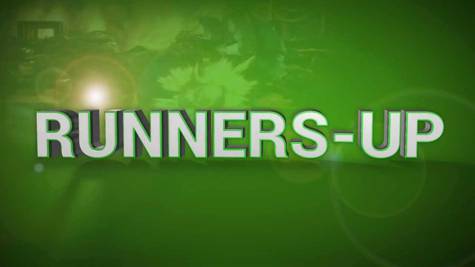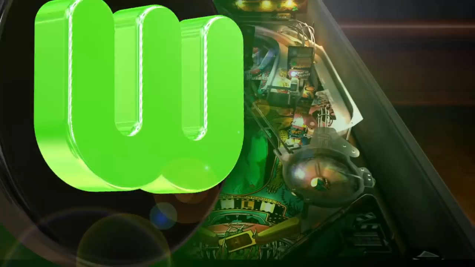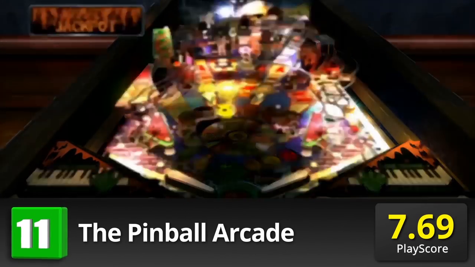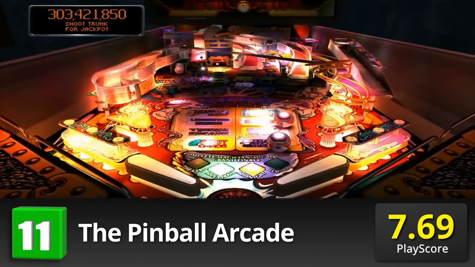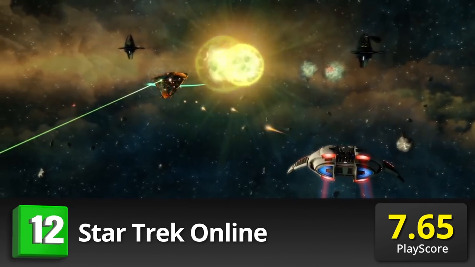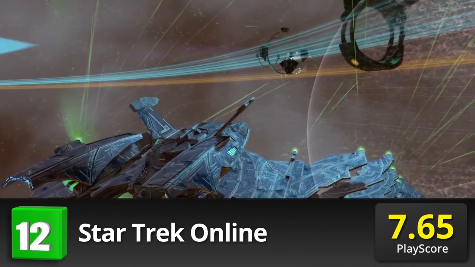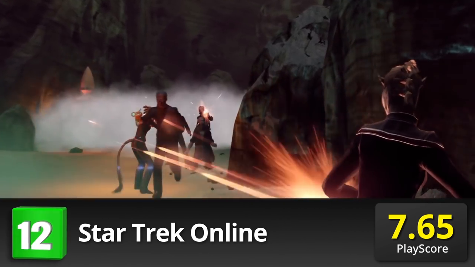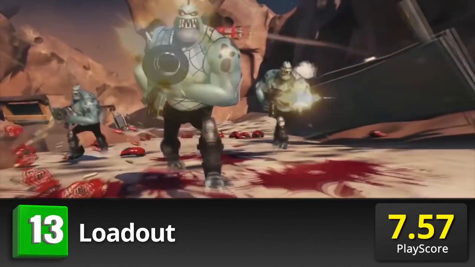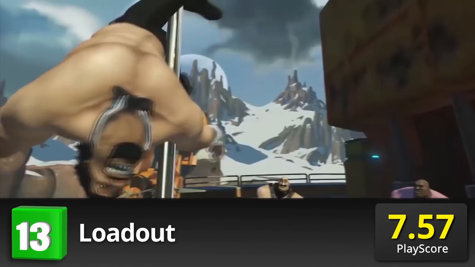Here are the runners-up before we reveal the number 1. The Pinball Arcade. A realistic pinball simulation that lets you relive the arcade action. It has a play score of 7.69. Star Trek Online. Cryptic Studios' long and prosperous interstellar journey. It has a play score of 7.65. Loadout. A free-to-play third-person shooter that oozes with raging masculinity. It has a play score of 7.57.